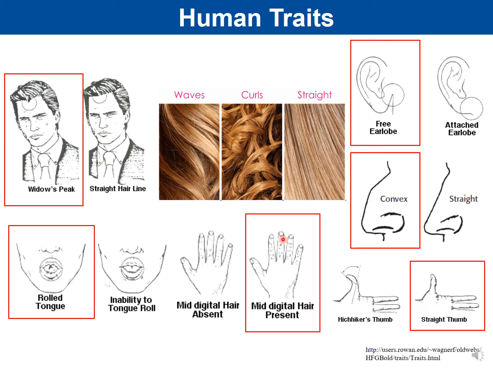Because let's say I have a child, and my child is unable to roll their tongue. That means my child is homozygous recessive. They have two little letters. Let's just say we're giving it the letter A. If my child is unable to roll their tongue, my child is little a. And what that tells me is that both parents had to give a little a. So if I can roll my tongue and I have a child who can't, I know I'm big A, little a. I have to be because my child got a little a from me.